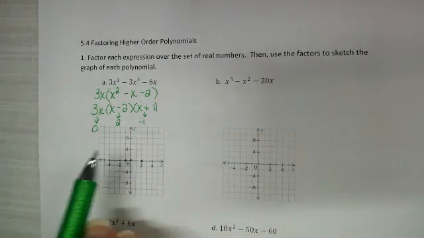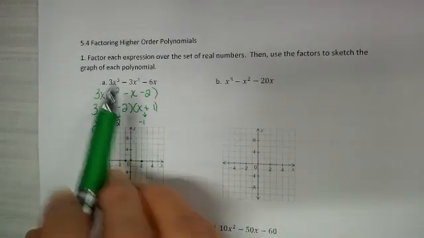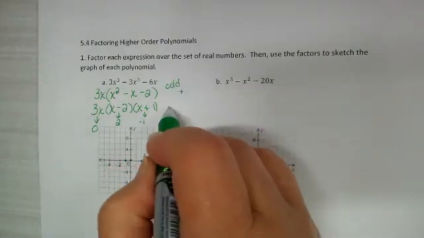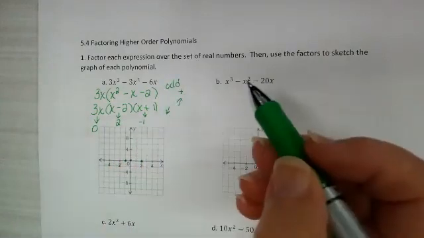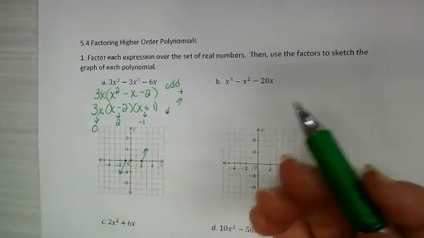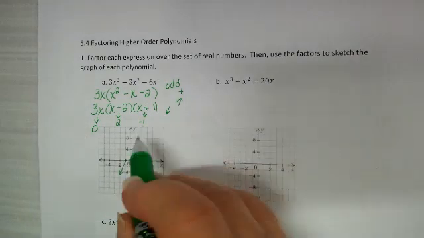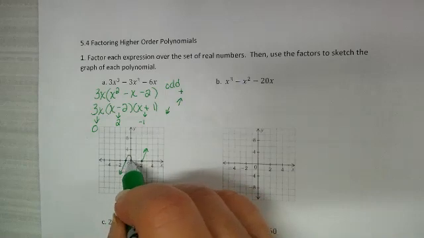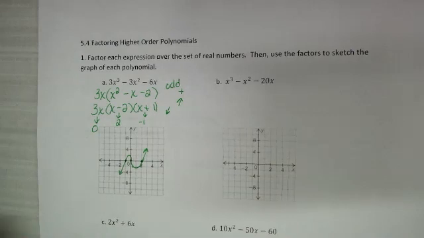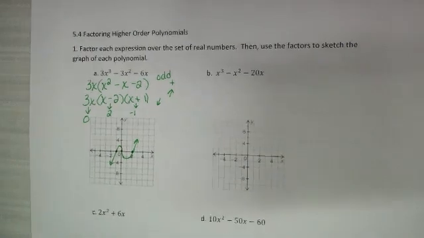Now from here, let's look at our original problem. It is odd positive. So that means the end behavior is going down and then up. So from this, we can sketch our graph. And we're not looking for exact points. We just want to have the basic shape. So I know it does something like that. I've got the correct end behavior and the correct zeros.